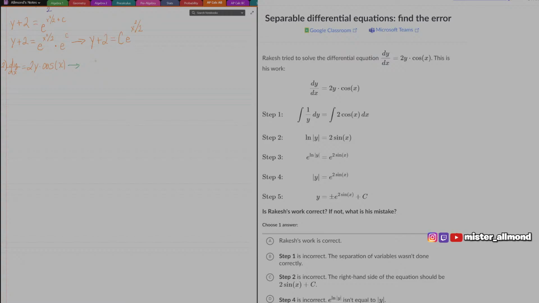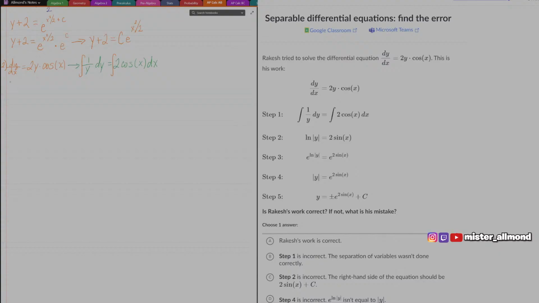So that should take me to look like this. It should be 1 over y, because remember I'm dividing by y. My dy is still there, equals. My 2 is still on the right side, so is my cosine of x. But remember, I'm multiplying by dx on both sides, so that's going to look like that. Variables have been separated, yes. Once I do that, I can proceed to try to get y by itself by integrating both sides. Fortunately, these are both very easy things to integrate, so let's go ahead and do that real quick.